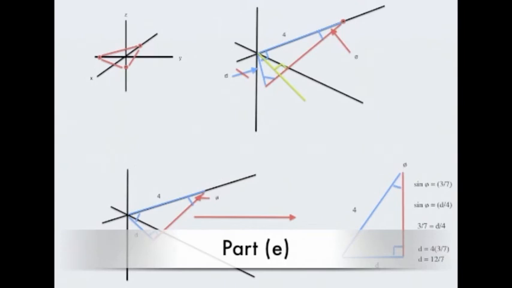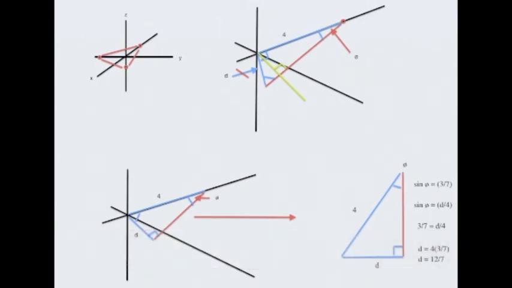Question E asks us to hence or otherwise find the distance from the plane pi to the origin. Now, we see hence, so we know that we need to use the part of the problem before to answer this one. And that part will be the angle phi that we found, which is the angle between the x-axis and the plane pi. In the upper left, you can see the plane pi visualized in the coordinate system, and that's just for anybody's reference. And then in the upper right, we can see a triangle that represents that angle.